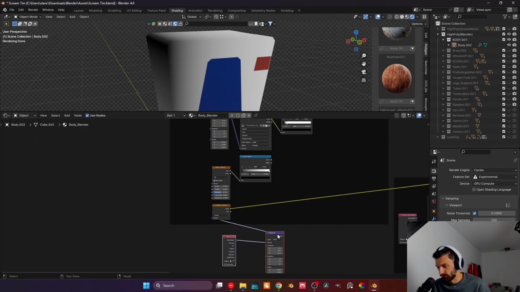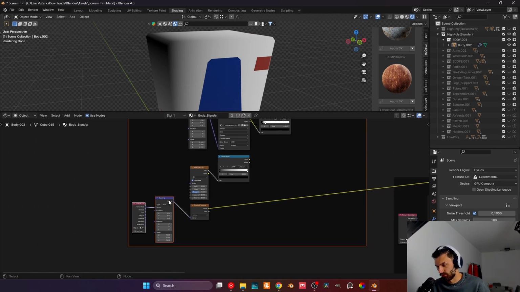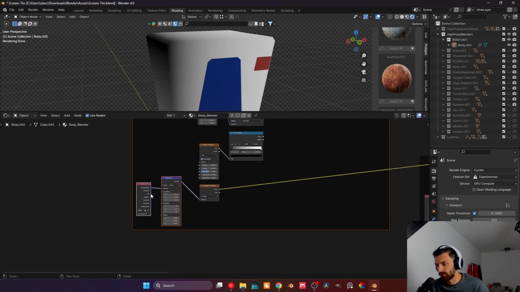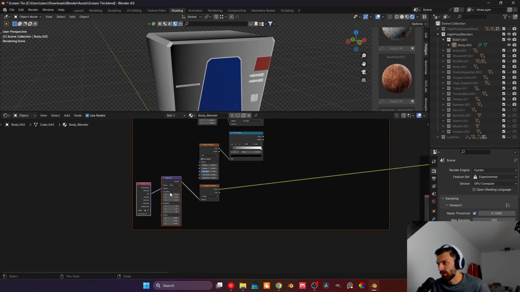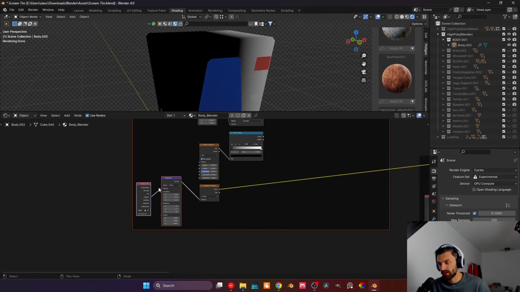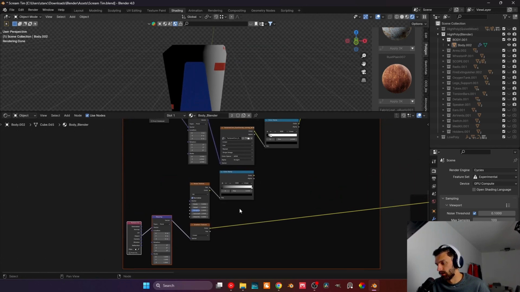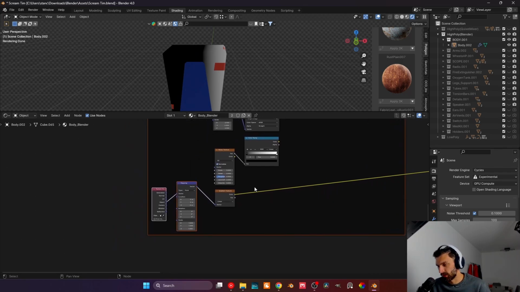So if you press Ctrl T, you can actually spawn this only if you have Node Wrangler turned on, which I do suggest you to have. It's probably one of the most useful nodes, well, ever, to be totally honest with you. And leave this to either generated or object. I do kind of recommend object. I think it gives a better result, at least in our case. And let's actually spin this, not this way, on the Y. Let's put it to a 90.